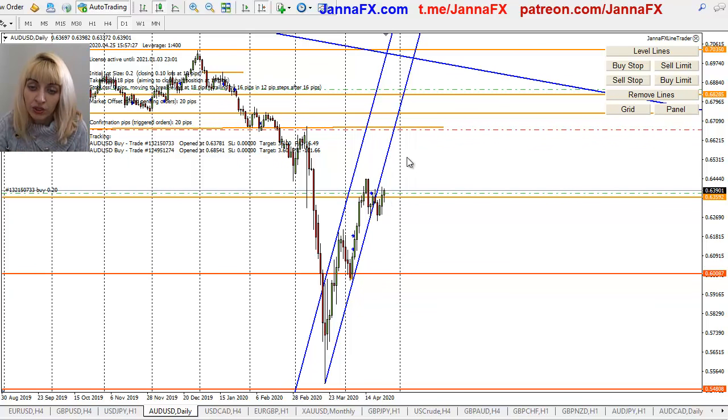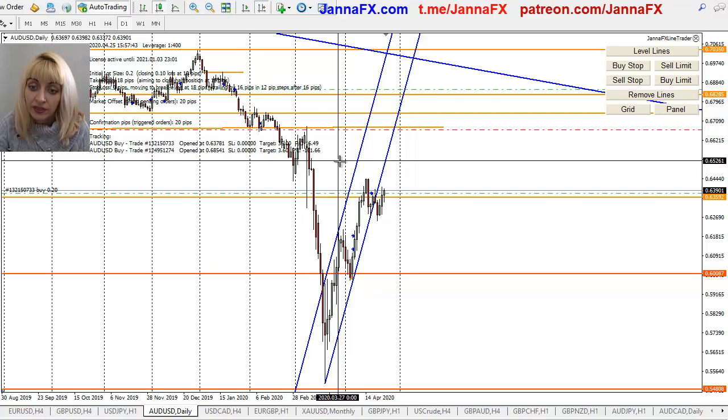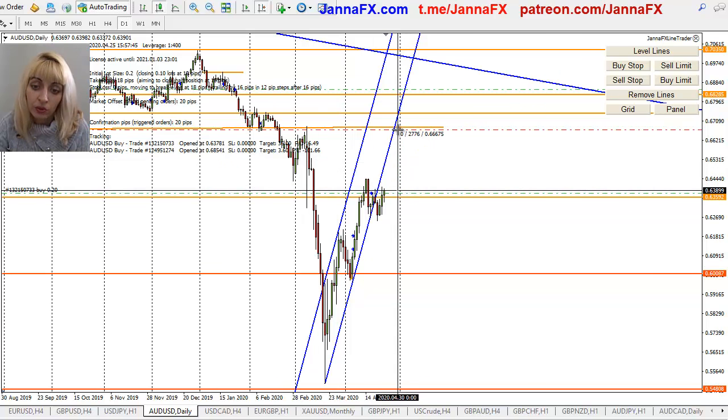Of course, it might go just somewhere in the middle and have a little bit of correction or consolidation. If it moves like this, I will move my stop loss behind it and follow the news, because to run all the way and have such a huge move is not going to happen, right? So it might move a little bit, have a bit of consolidation or correction, and then continue. At the same time, it might create a double top, right, and turn around here. It quite easily can do that.